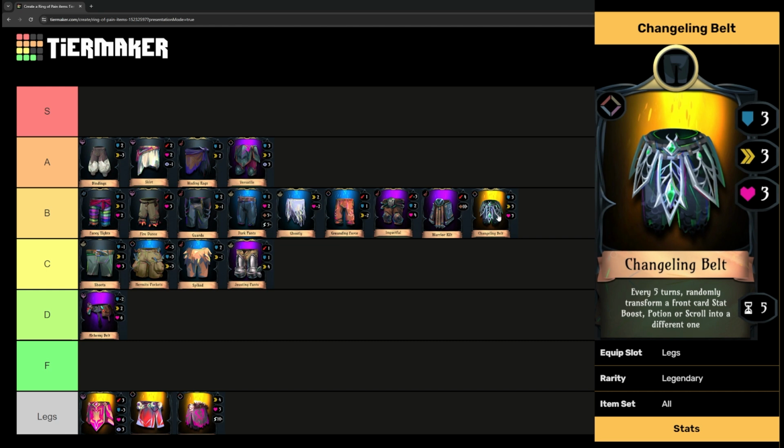So stat boosts. You can change a stat boost from anything, it could be a cursed plus 1 stat boost, all the way up to a non-cursed plus 4, plus 5 stat boost. So you can get the best stat boost by just passing over it. Potions. You could go from a small cursed potion to a large uncursed potion. So from the worst to the best potions.